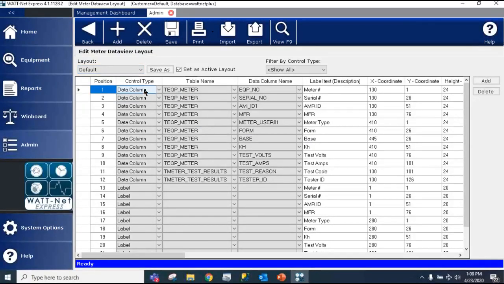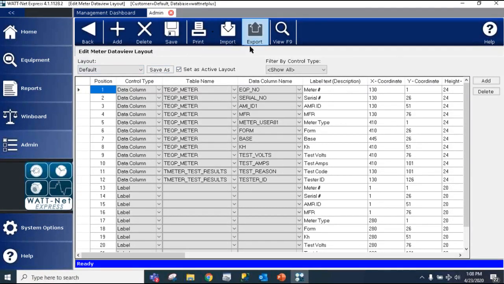And then you also have delete to delete your layout. You kind of have to be careful with that one. As well as our save button, just click that to save. You can also print your data view after you've made it, and if you need to present it to somebody, you can print that example out.